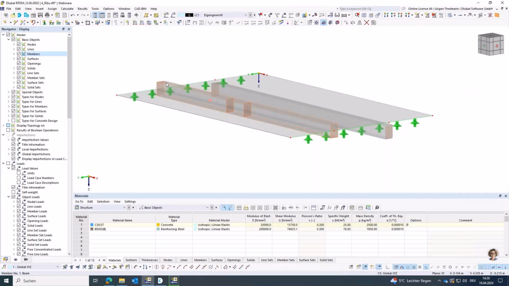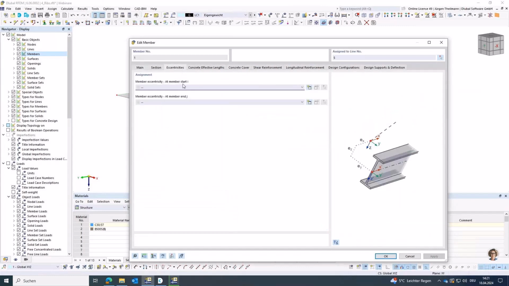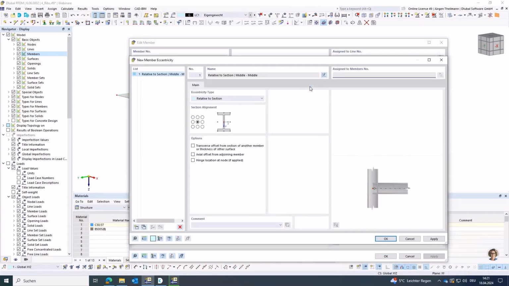However, it's pretty simple to get an eccentricity manually into this beam. When I double click on it, go to eccentricities, there's another tab, and then I create a new eccentricity for this beam.